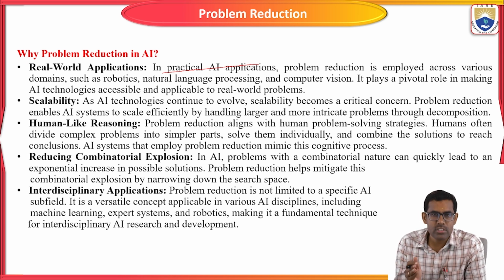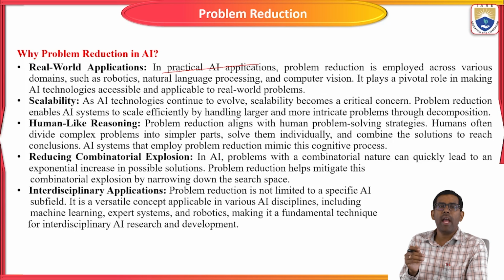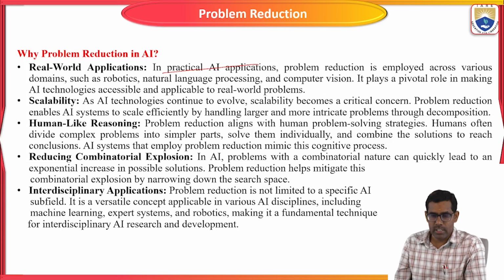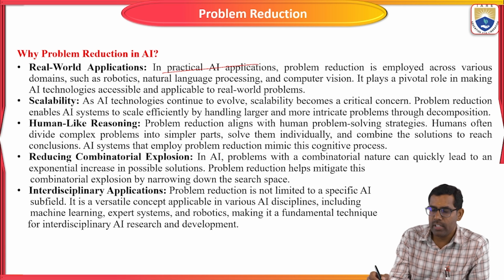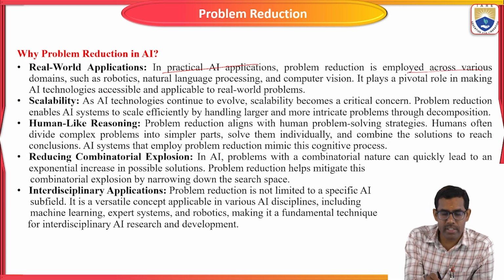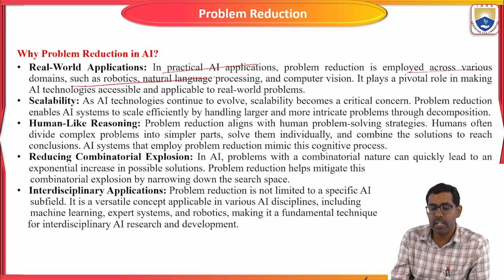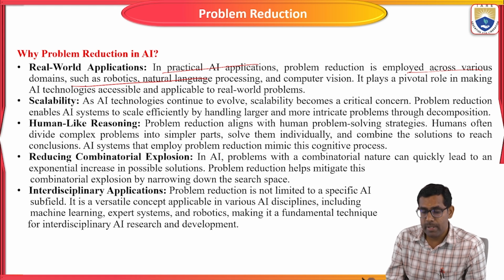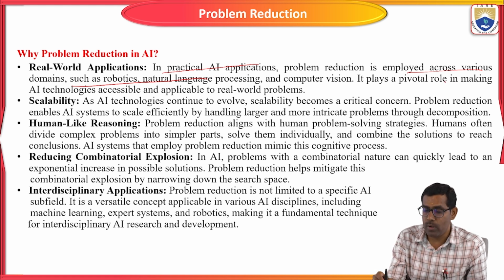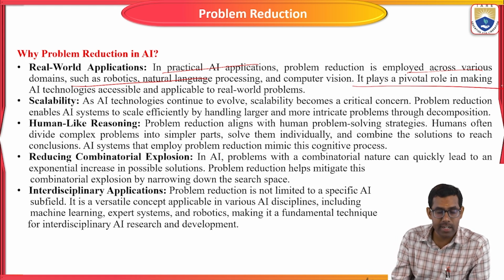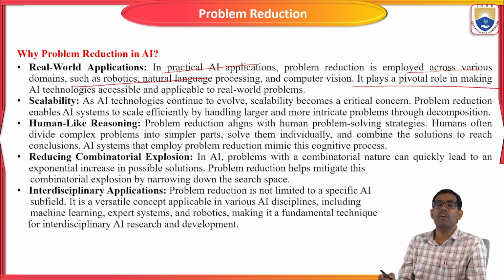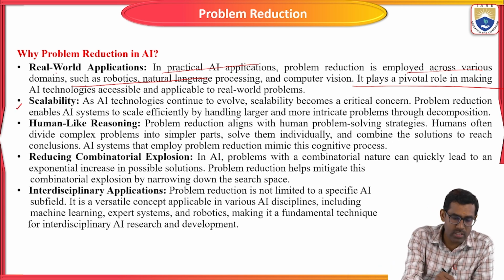So in this also, real world applications happen using artificial intelligence machines with this problem reduction. They are used across various domains such as robotics, natural language processing (NLP), computer vision, and image processing. It plays a professional role in making AI technology essential and applicable to real world problems. Okay, the next one is scalability.